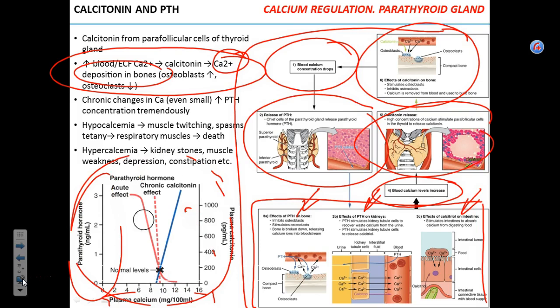Let's talk about calcitonin first. Look at this. Even small change, like you go from 9.5 to 11. Oh, sorry, that's, okay, 12, okay? Your calcitonin just shoots up right away. Does that make sense? Can you see that? You go low, your parathyroid shoots up right away. That shows you, first and foremost, that calcium concentration in the blood is critically important to be maintained at a very tight level.